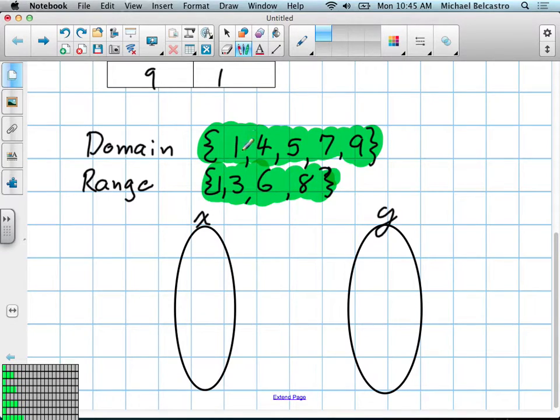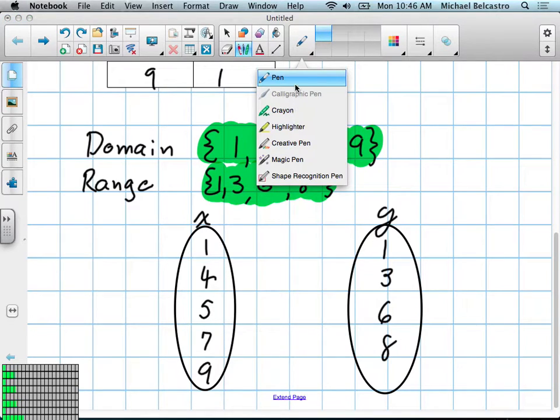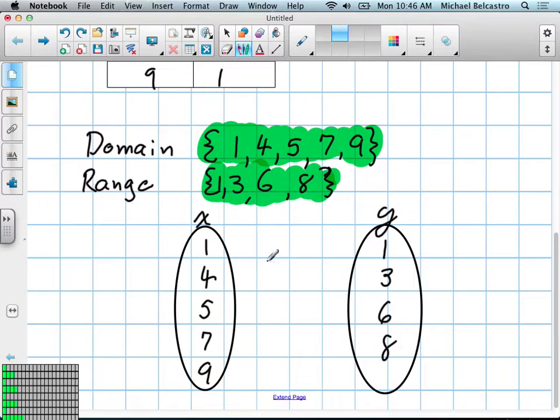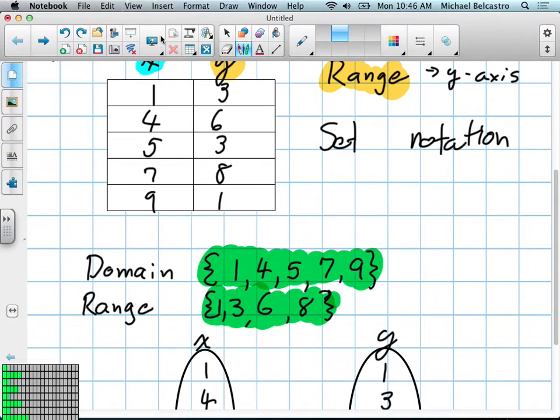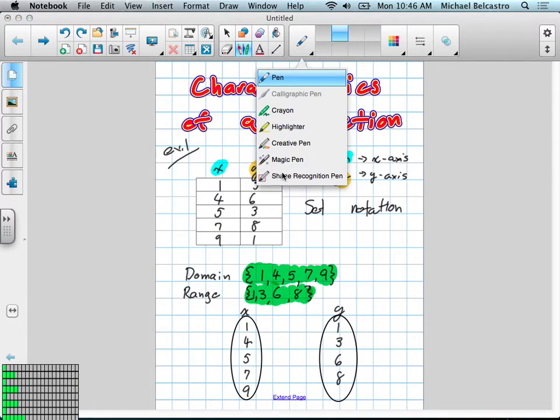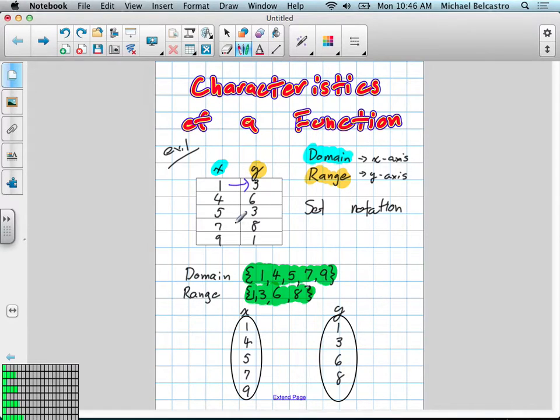So, our x values, we're going to write them in again. Our x values are 1, 4, 5, 7, and 9. And again, our y values, this is another way to represent it, are 1, 3, 6, and 8. Now, the only difference here, we've written them in these types of ovals, you could say. This one helps us relate back to our other chart, which is corresponding to which. What I mean by that is, remember, our 1 had a y value of 3. These are known as coordinates, when we write them in a chart like this. So our first coordinate is 1 and 3.